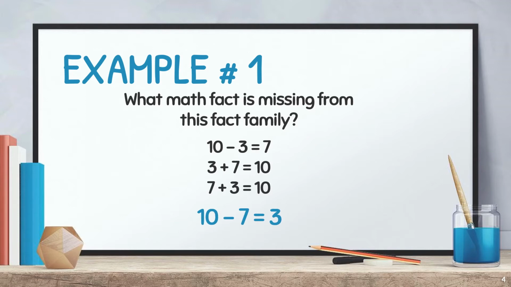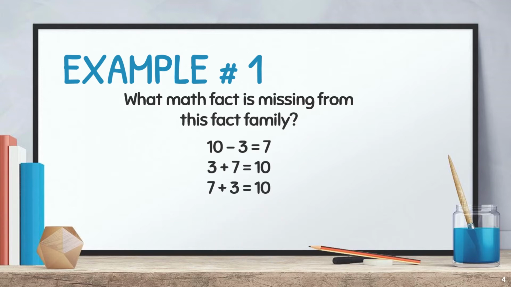When we deal with the subtraction math facts, we are doing the largest number in the fact family, which is 10, and we are subtracting one of the 2 smaller numbers. So in the first one, we subtracted 3, and in the second one, we subtracted 7. When we subtracted the 3, our answer was 7, and when we subtracted 7, our answer was 3. So that's how you put together a math fact family using addition and subtraction.